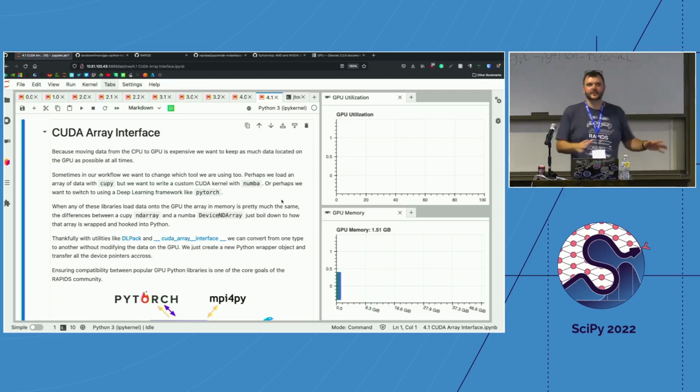Because that's the big pain that we see all the time. We've seen CPU to GPU memory copying. But what if, when I want to switch from one tool to another, I have to copy my array from one tool to another? That's going to end up exploding how much memory I'm using on my GPU, and I've got this transient state. I don't want to do that. So to deal with this, we have two protocols that have come out of the community for handoff between one library and another. You have DLPack, which has been around for a long time, which allows you to convert your array into an intermediate representation of the array on the device, with a bit of metadata about what it is, how big it is, and where it lives in terms of memory addresses.